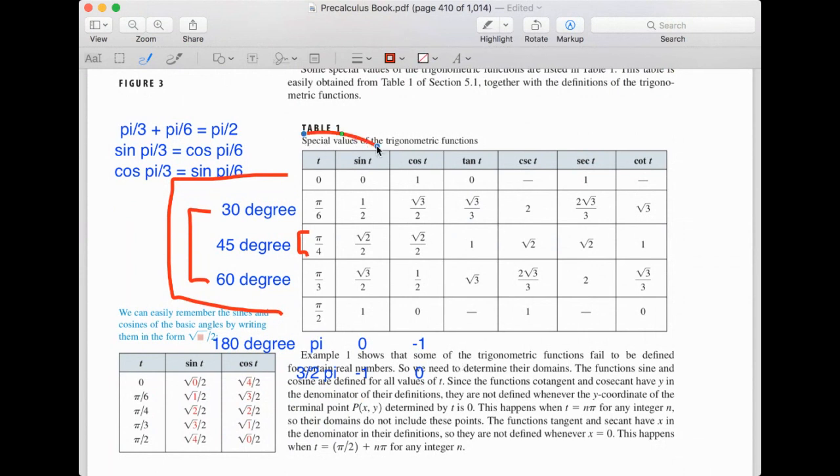So today, I think you have a lot to do. Try to memorize the definition of sine and cosine. Try to understand the complementary angles, which means two angles add up to 90 degrees. And try to remember the first two columns. Remember some special angles: 0, pi over 6, pi over 4, pi over 3, pi over 2, pi, 3 pi over 2, and try to remember their sine values.